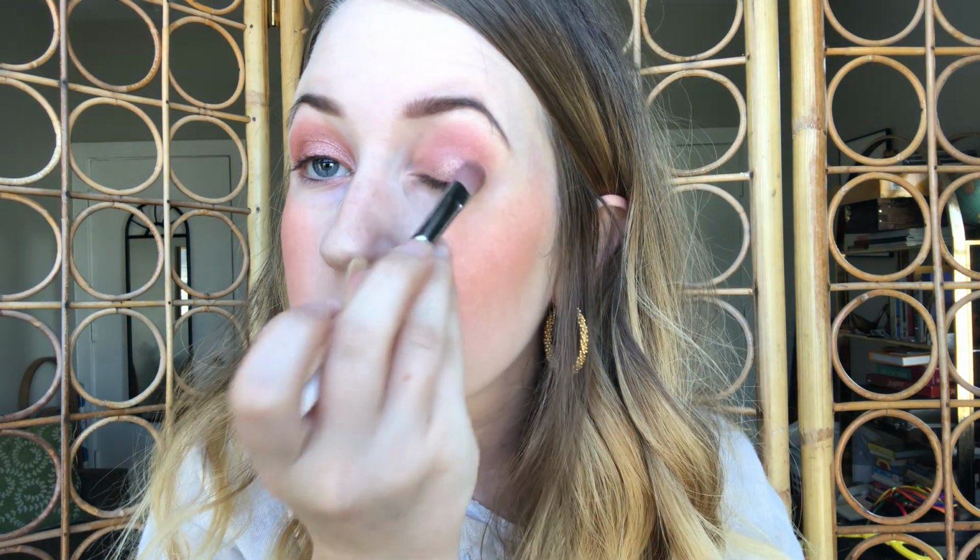And I'm really setting the product in there because this is loose and shimmery. It can potentially, especially in this little pod, you can knock it over and it can get a little messy. So I'm just making sure I pack the product into the brush, and then I'm just going to apply that straight onto my eyelid. And like with all of our mineral products, especially the shimmery ones like Cheyenne and Tan Rose, if you get it wet, then it will have a creamy consistency and it'll look a little more pigmented. But since I'm going for a more natural look today anyway, I'm not necessarily trying to do that.